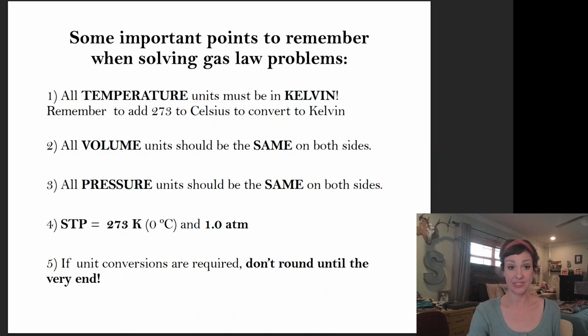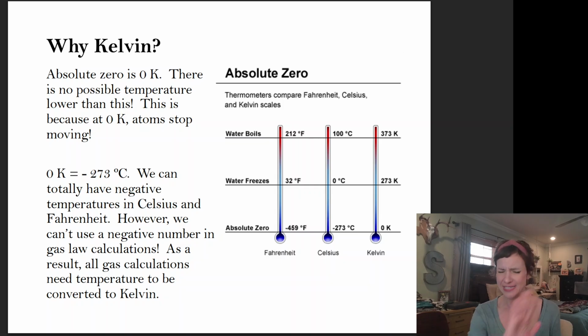So the first thing that kids always ask me is, why does the temperature got to be in Kelvin? I'm so annoyed by that. Well, here's the deal about Kelvin. There's something called absolute zero. Absolute zero is the coldest temperature you can get, and that value is 0 degrees Kelvin. That sounds like a great spot to start. But there are no possible temperatures lower than 0 degrees Kelvin. At 0 degrees Kelvin, atoms stop moving, okay? And matter has to be slightly in motion in some way according to the kinetic molecular theory, right?